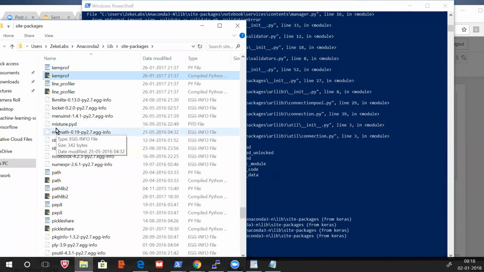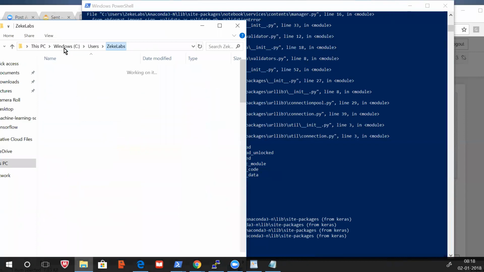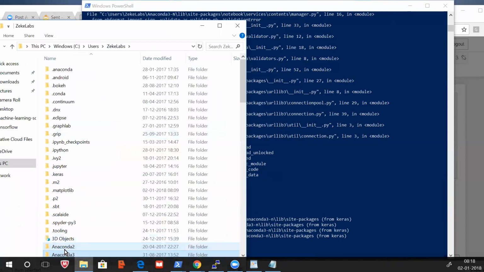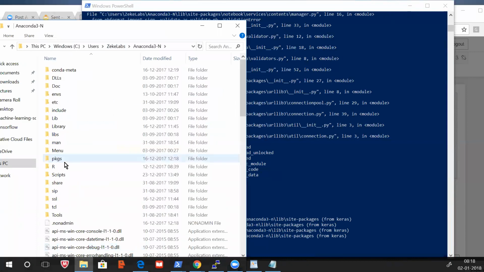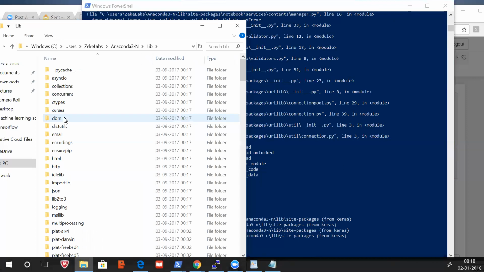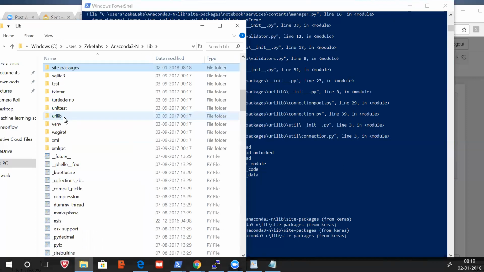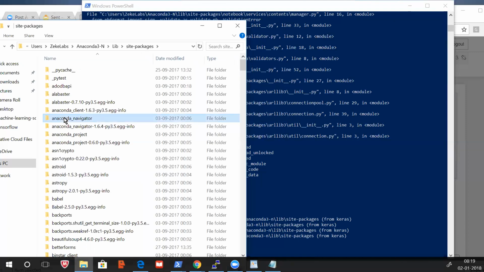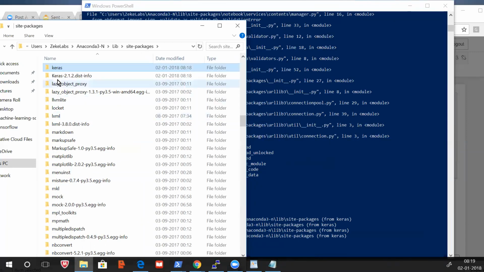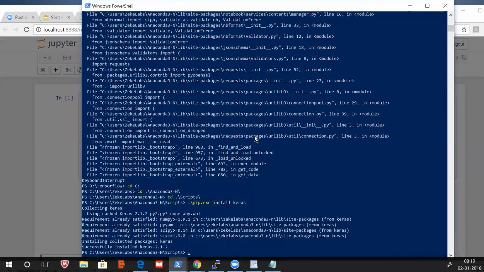Anaconda 2, actually. No, I had both different versions. Yeah, site-packages. See, the Keras directory. So I do this check before, and if everything is all right.